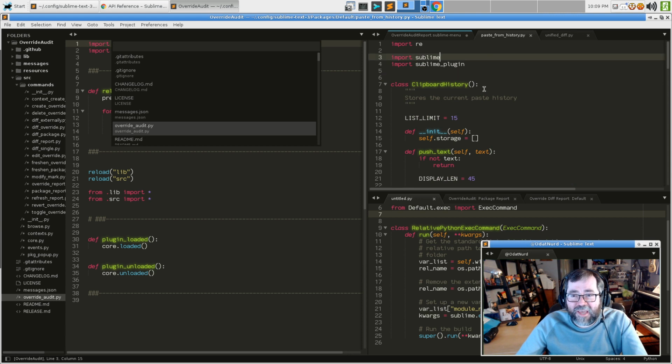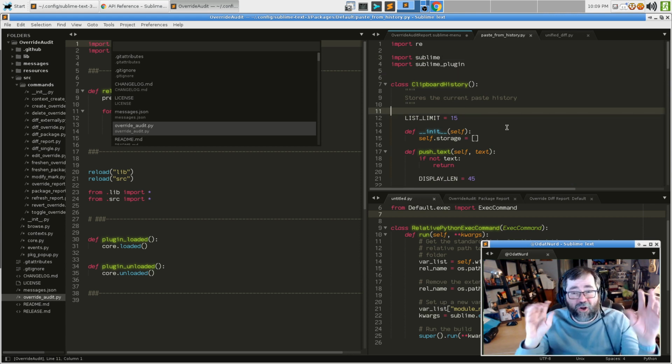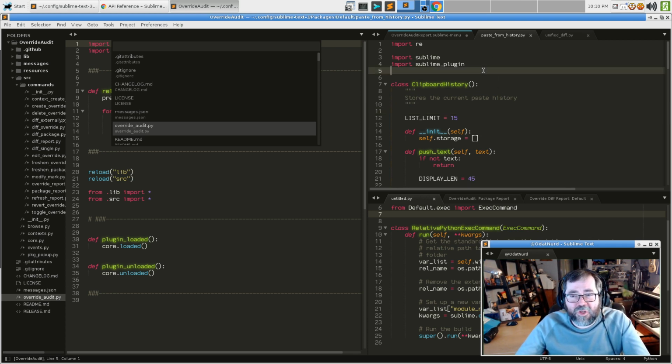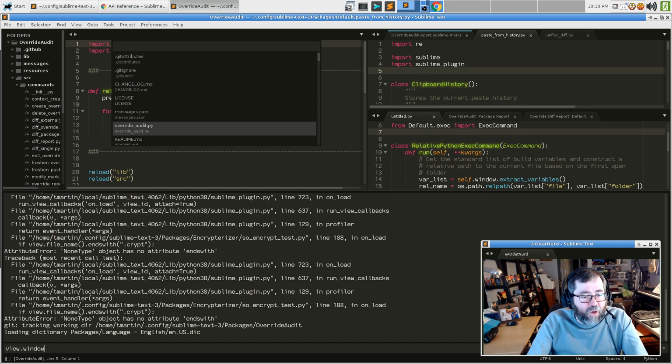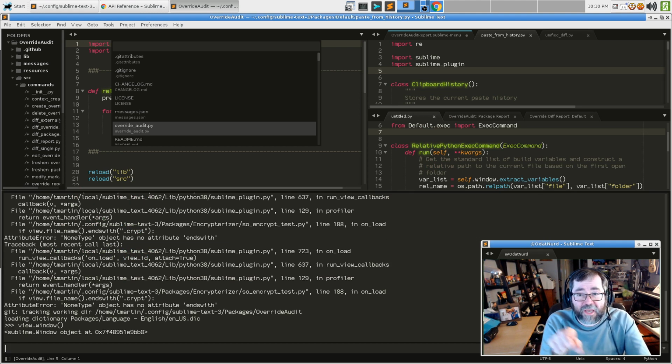This is an example of a view that's not transient at all. It's a normal view. And as a result of that, if you said view.window, it gives you the window object that it's associated with. It's not really possible to do this outside of a plugin.